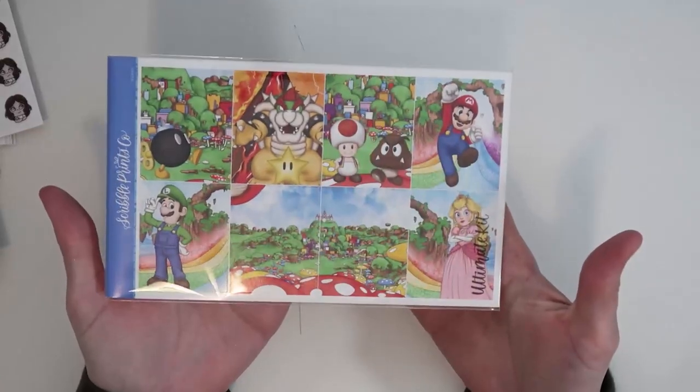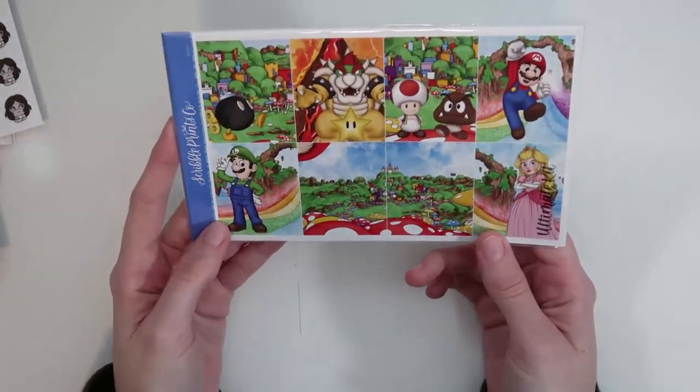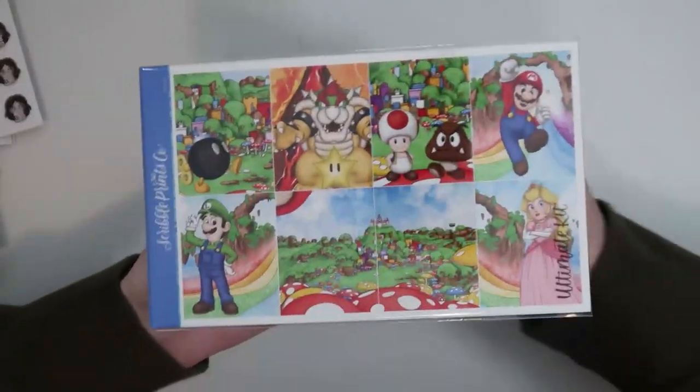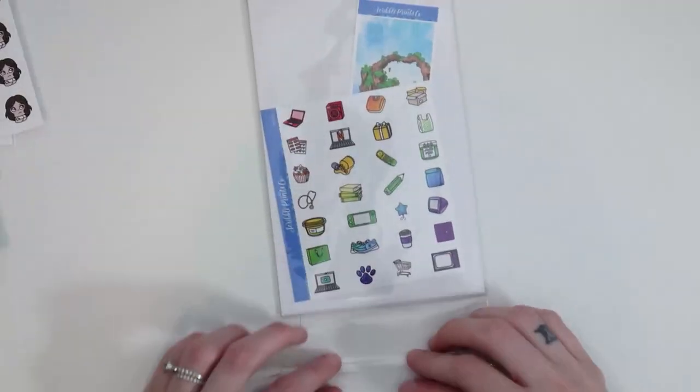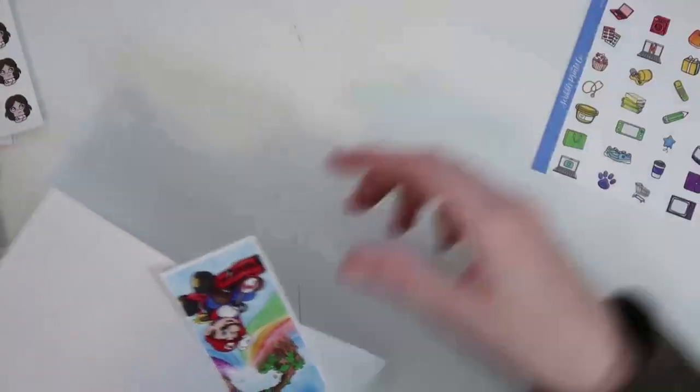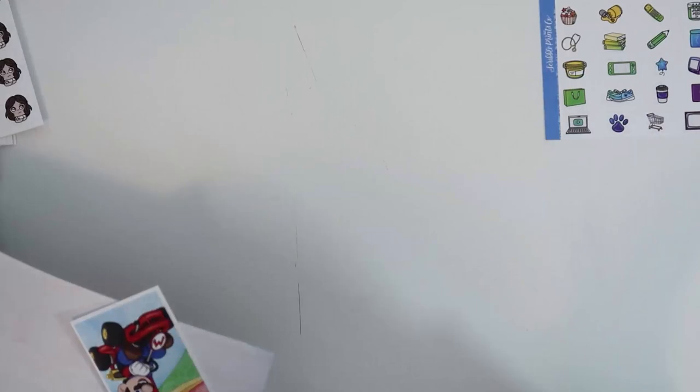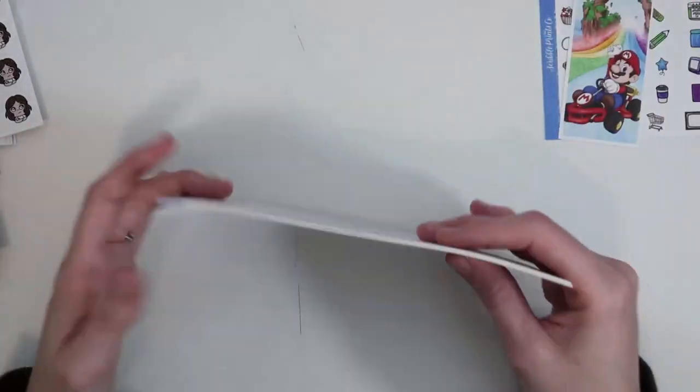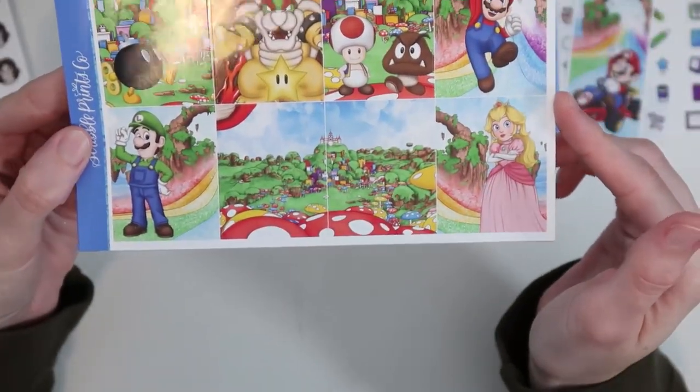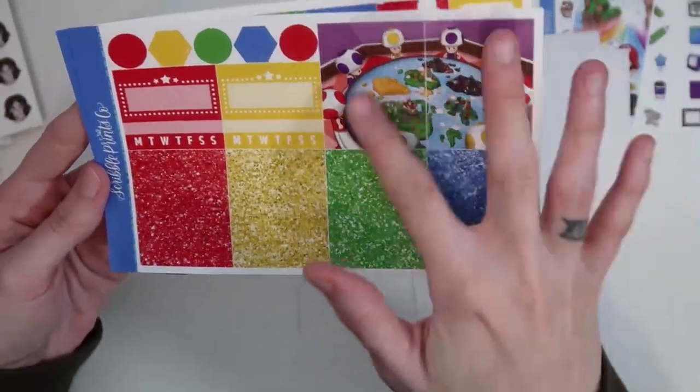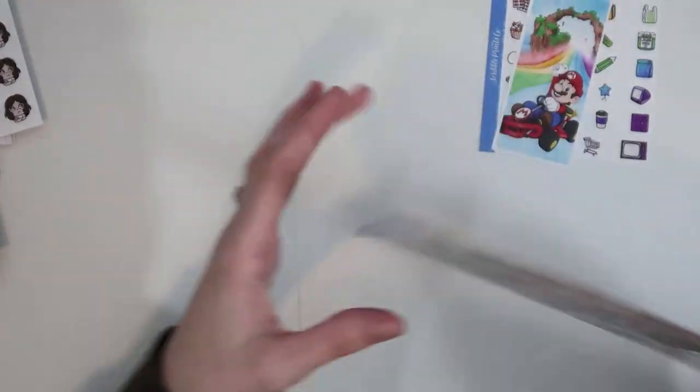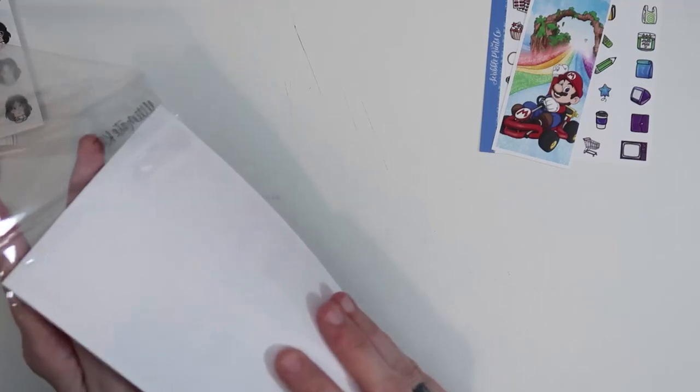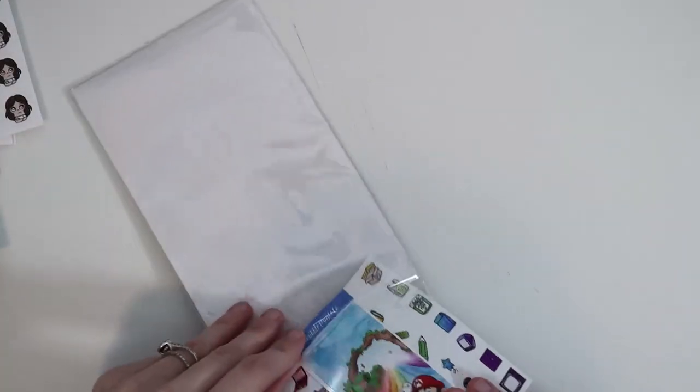And then last but certainly not least for the sticker portion. I have the Mario kit. Are we saving this for Bennett's birthday? Andre let me know. Regan is obsessed with Mario now too. You want to take a gander who Regan's favorite is? It's Bowser. My girl loves Bowser. And that makes me cry laughing. So with this kit I did bring home the doodles which are in like this amazing rainbow. Here is the freebie. This is so cute. I love Toad. I'm a Toad stan. I love Toad. The colors are so bright and so fun. Obsessed with this kit. So cannot wait to use this for hopefully somebody's birthday.